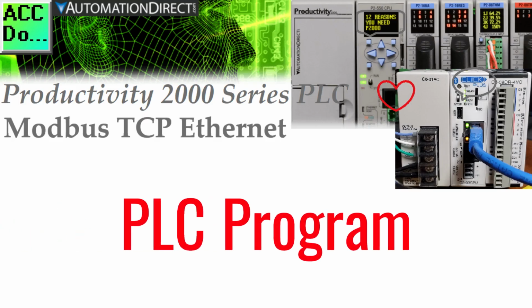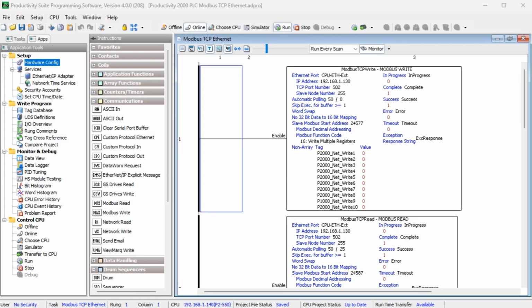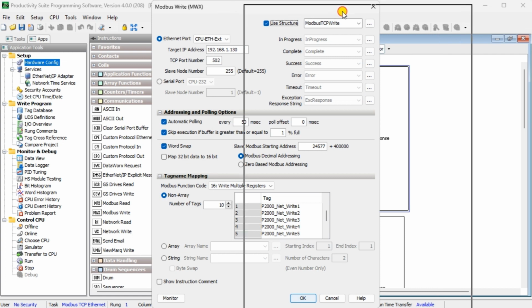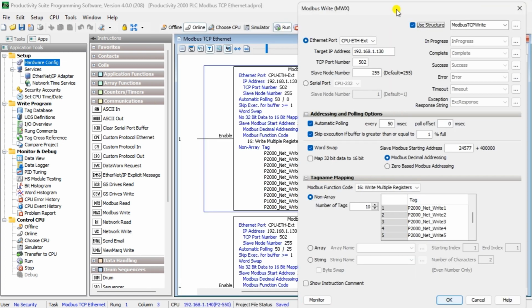Productivity 2000 PLC Program. We will use the Modbus Read MRX and the Modbus Write MWX instructions for our Modbus TCP master program. Modbus Write MWX. This instruction is broken down into 3 sections. The first is the instruction parameters.